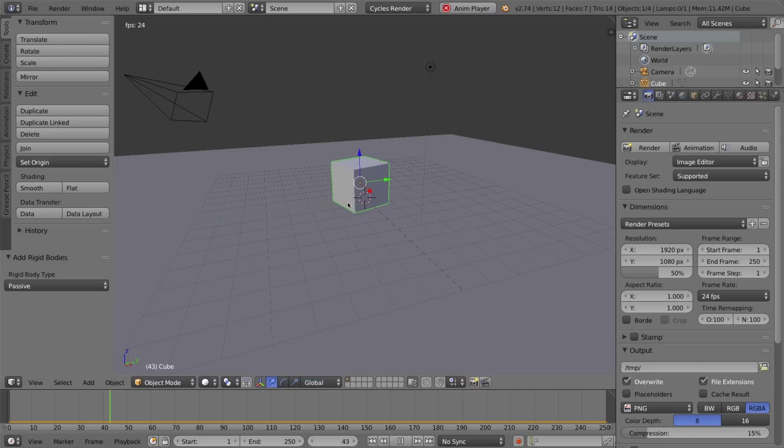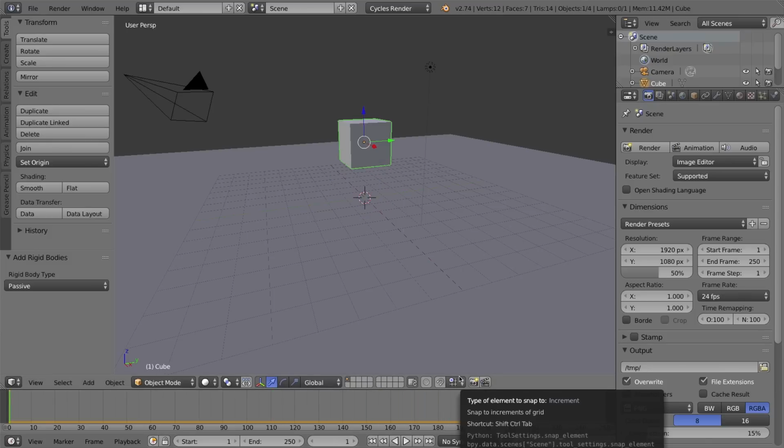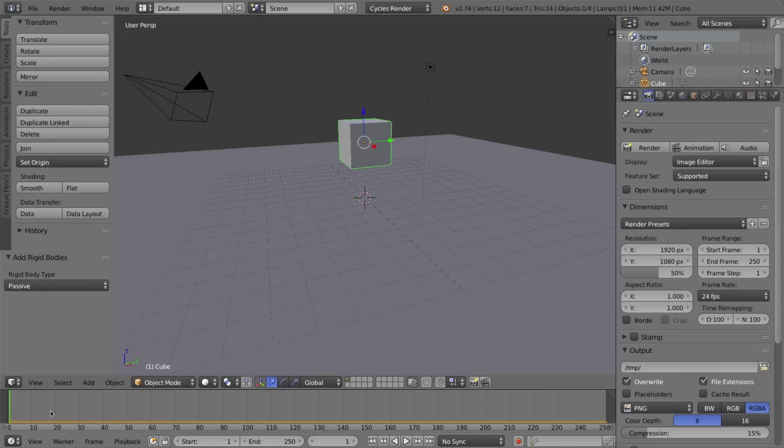There it goes. It lands and it bounces a little bit. That's great. And this orange bar is the cache, and that's very important. We'll talk about that in a few minutes. I'm going to press Escape to go back to the beginning and stop the simulation. Of course, now we have a cache built in, and that's all good and great. Let's go ahead and resimulate this.